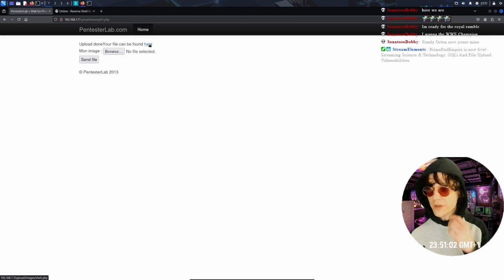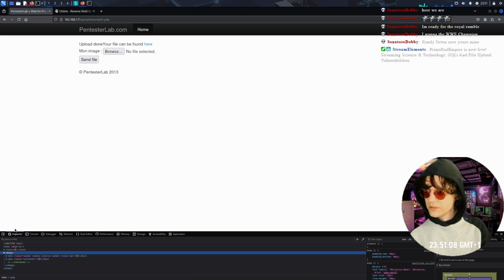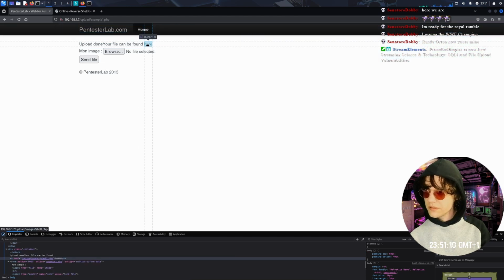Now sometimes you might not find it, so you just have to press F12, then inspect it and see where it is, if it's a profile picture for example. But some other times there might be more HTTP requests and the file will be saved at a location that you will not be able to infer.